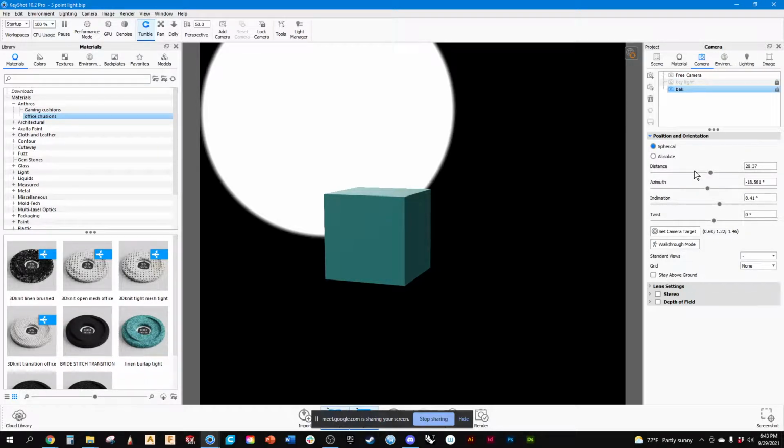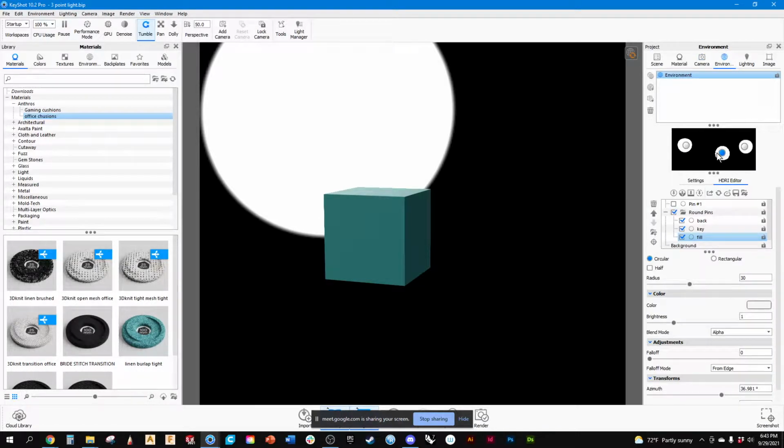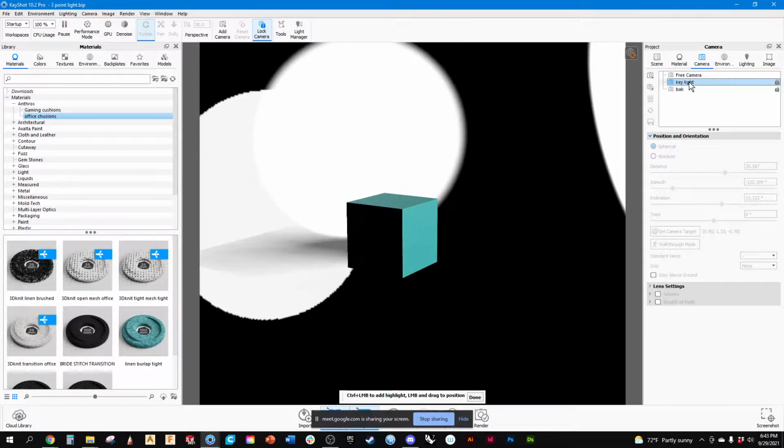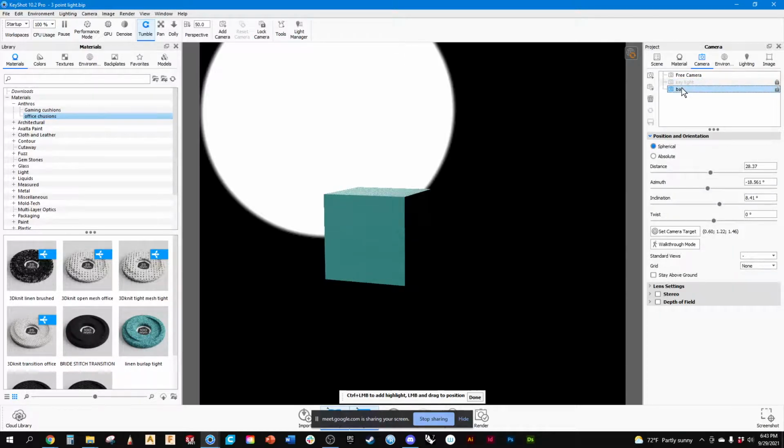Now, we don't need to go in and start moving all these lights around, because here's our environment. Well, if I start adjusting this to get the lighting that I want here, you know, let's say that's what we want. When I go back to my key light camera, well, I'm not going to have the same lighting.